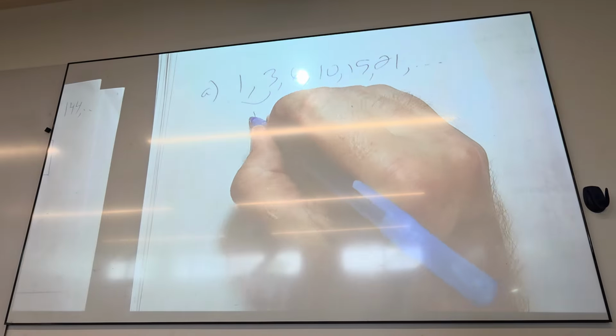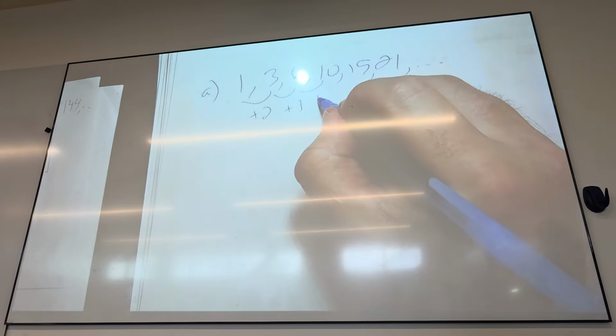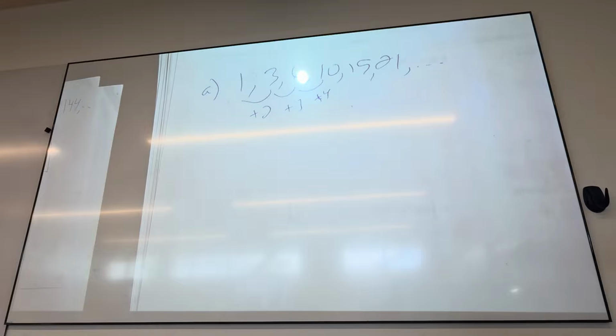Yes. So here I'm adding 2. Here I'm adding 3. Here I'm adding 4. Do you guys see that? So this is another example of a pattern within a pattern. I don't keep adding the same thing, but the amount that I add by is itself has a pattern to it. Okay. Now, let me show you something kind of cool.